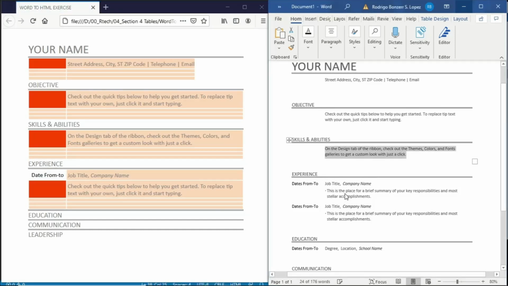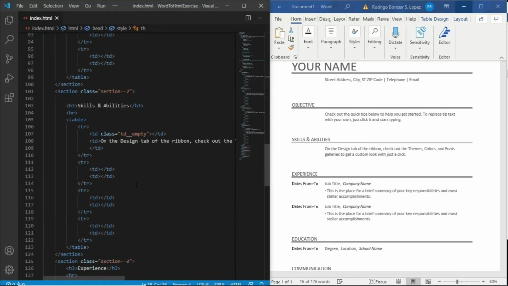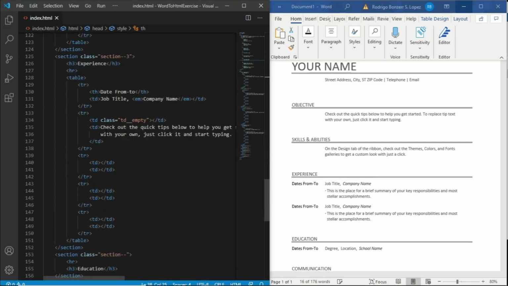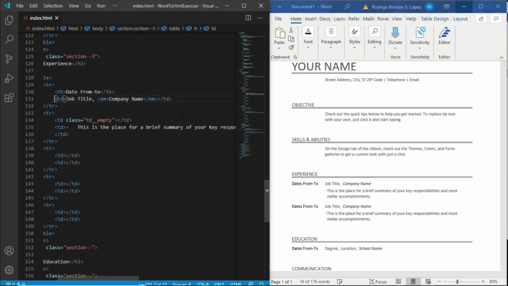Now let's go and copy this content here, Control C, and then go back to our code editor. And here inside of our td here, let's paste that content. And then also let's add an S here. Now let's go back to our browser and refresh.